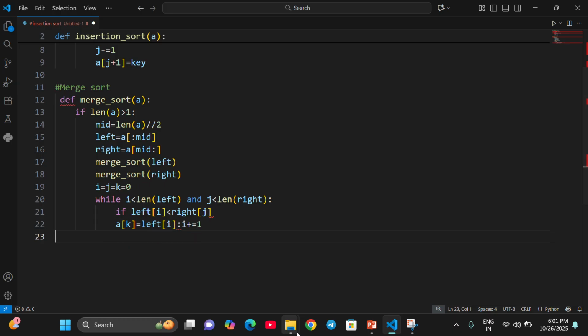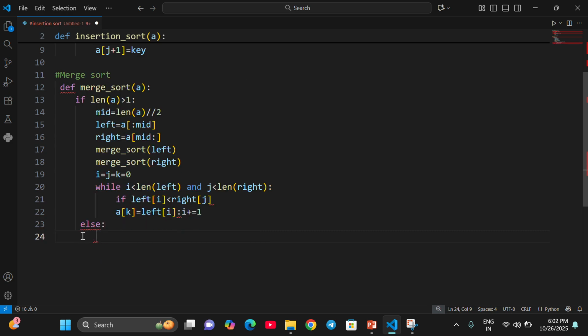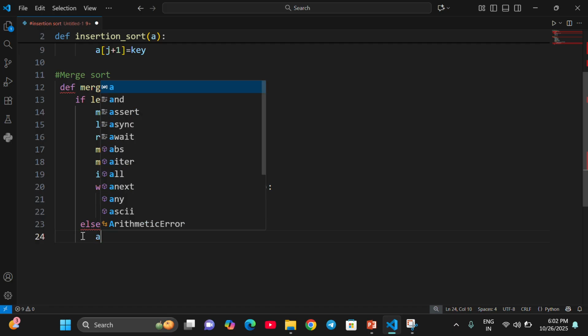After that if, we take an else branch, where we append any remaining elements, and as a result the full array becomes completely sorted. That's why we take that function.